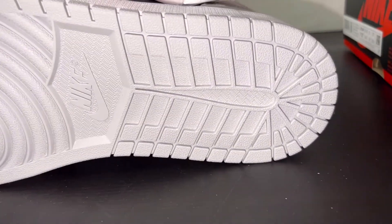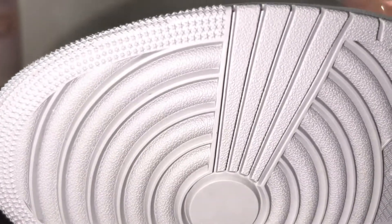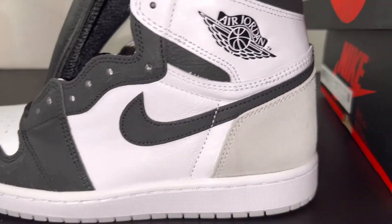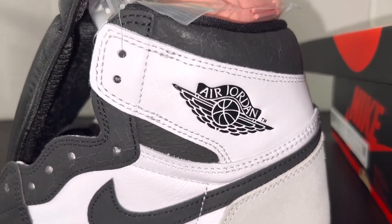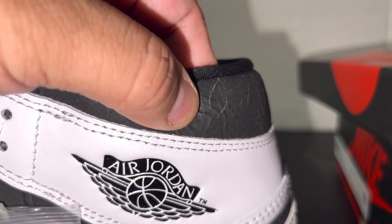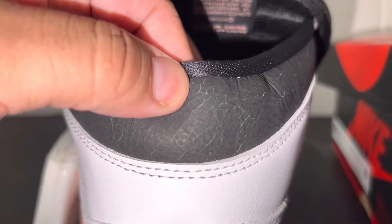Now with the left sneaker, you can see the bottom — it's got the stars on it. Check this out: the suede back right here has a really thick cut of suede. You've got your Air Jordan branding, and on the sides and tops there's cracking on the leather — it's like a crackle effect, which is pretty crazy that they would do that, but that's how they're doing these now.